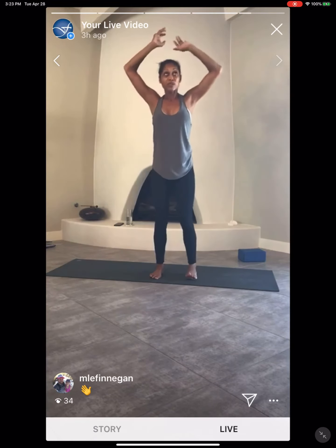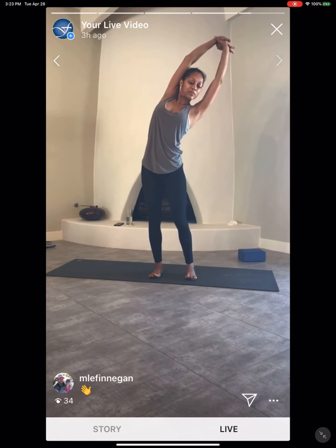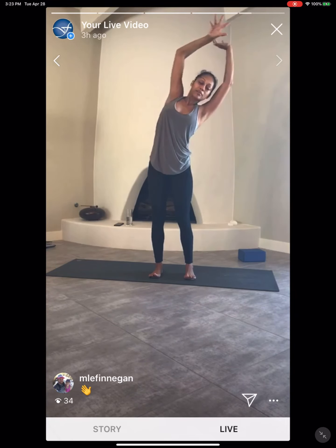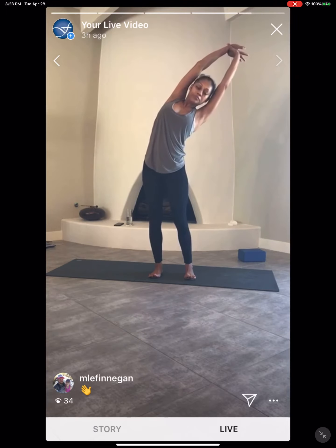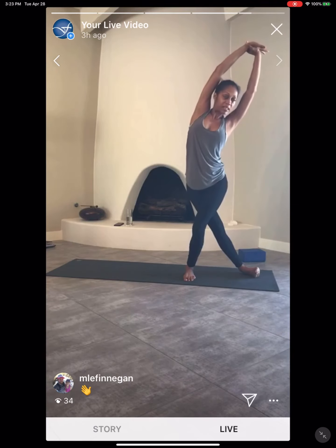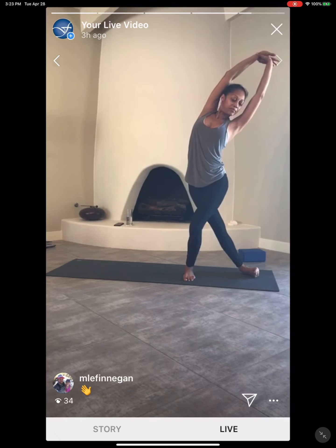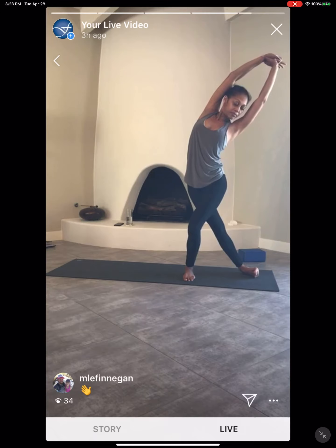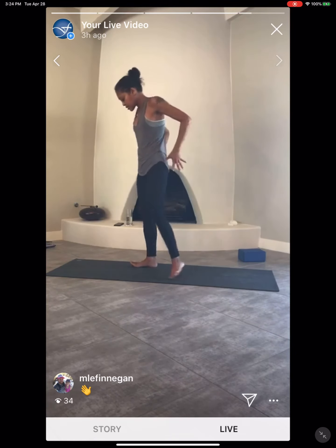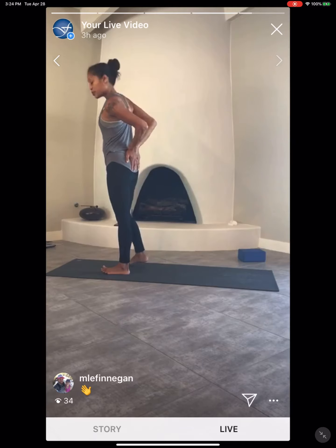Draw yourself back, switching sides to the left hand. Reach and stretch everything up and over to the left, pushing the hips to the right. Left shoulder forward. Maybe start to lift the gaze. Really breathe into that whole right side of the body. If you want, step that right foot to the left side — right hip comes forward, keep the torso square. Then bring those feet hips-distance apart. Place the palms high on the glutes, elbows nice and close together. Think about pressing those elbow tips together.